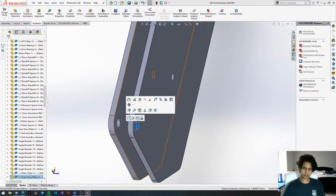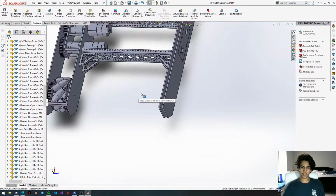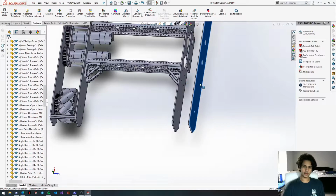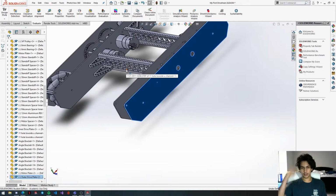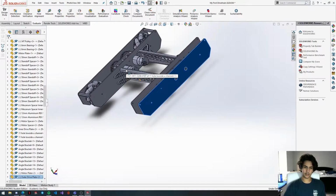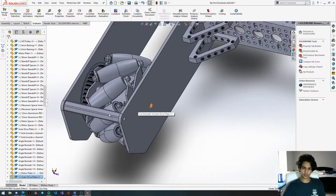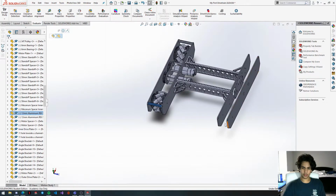Get this hole concentric. The thing about this kind of drivetrain is that it's really flexible to whatever you need, because it's pretty low profile. So if you need a lift or an intake or anything like that, it's pretty easy to add on to it. You can just make a new hole and then rearrange everything. And it's pretty easy to build on top of as well.